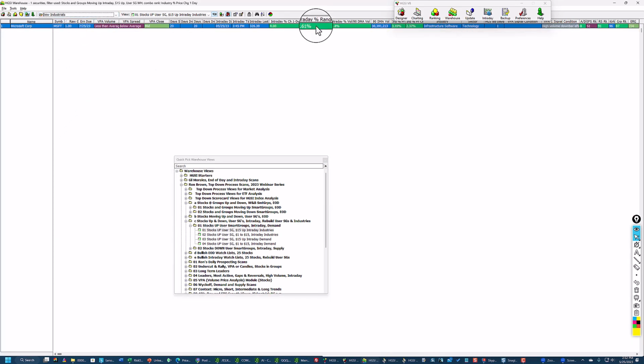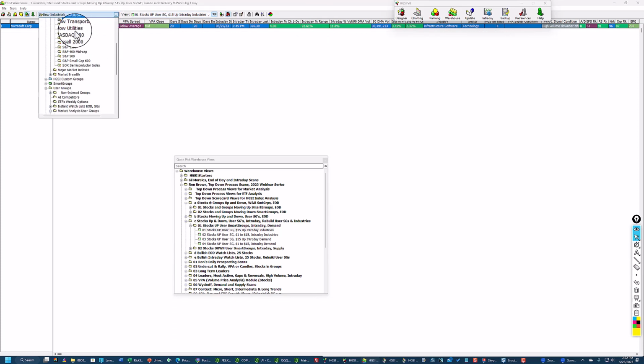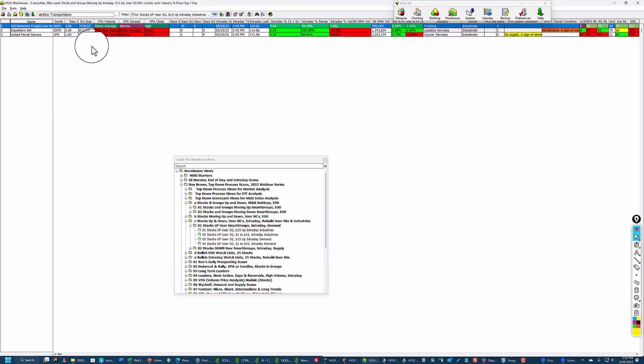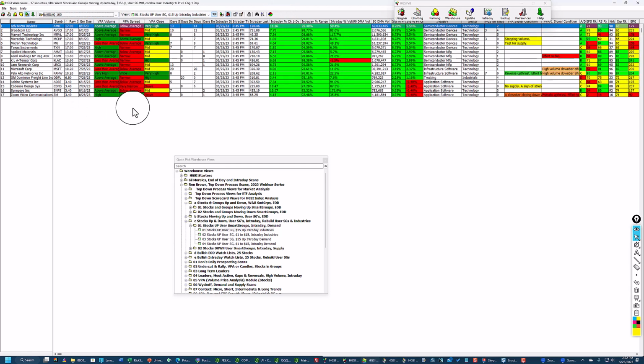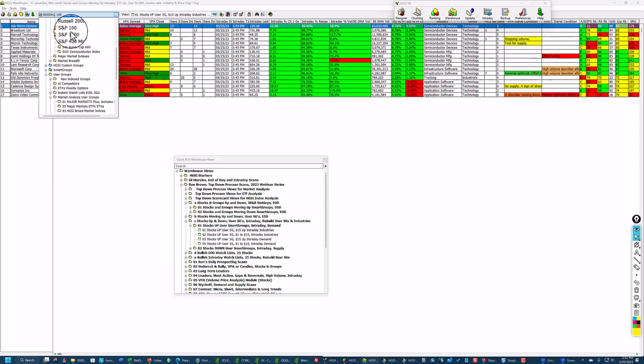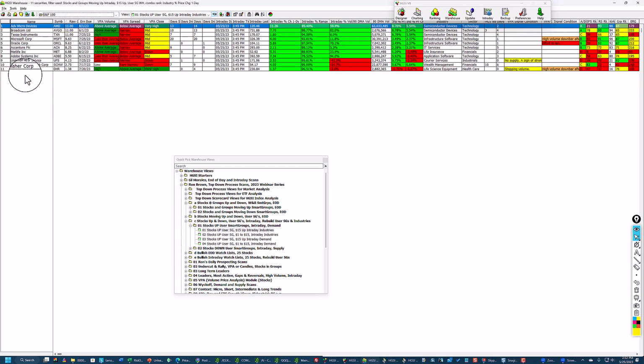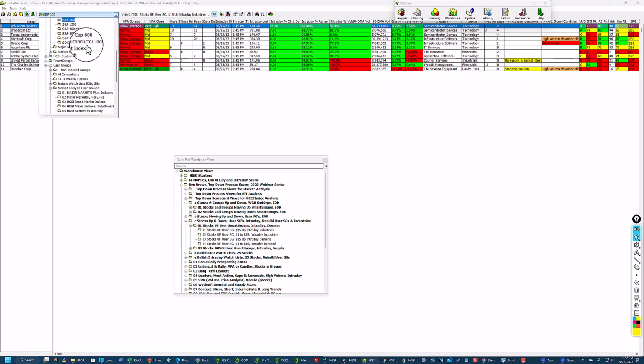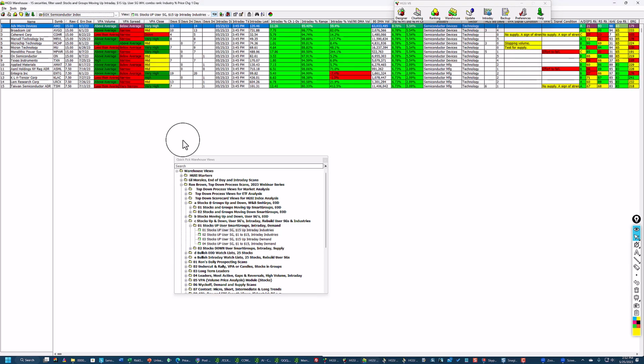1, Microsoft. How many are in transports? 3. You can see right here that they're up. How many are in the NASDAQ 100? 17. How many are in the OEX? 11. So you can really isolate this intraday stuff if you're interested only in these groups. This is a semiconductor SOX, which contains both devices and manufacturing. And this is obviously where the strength is today.